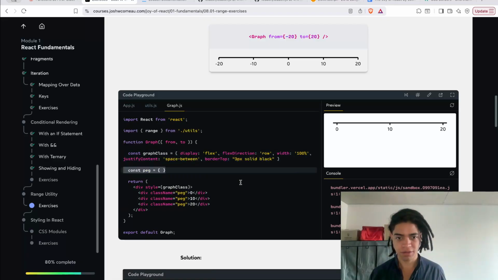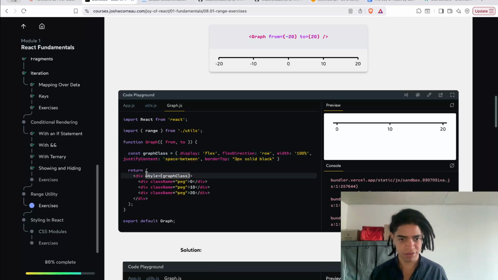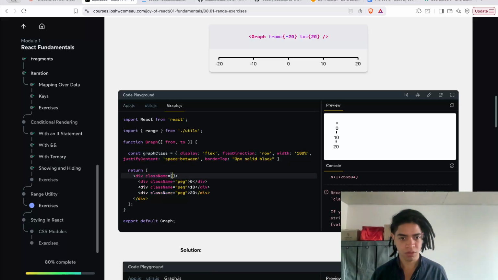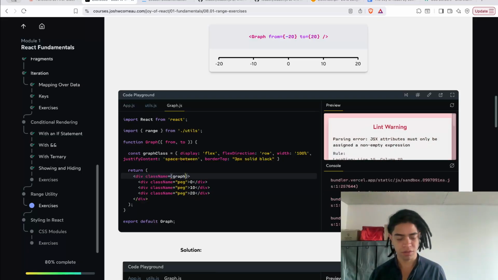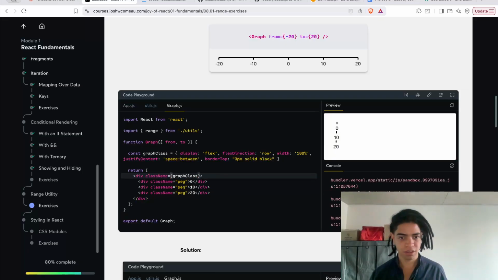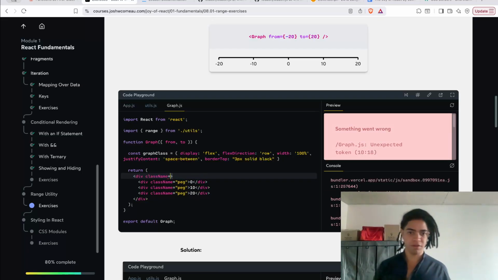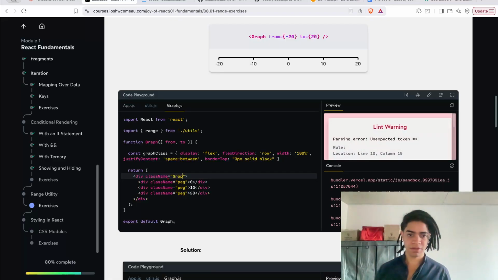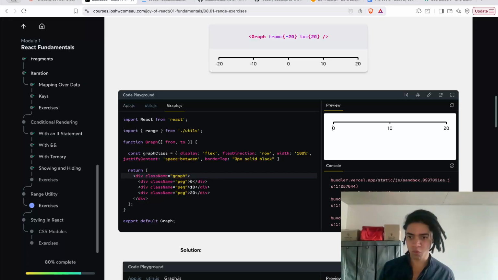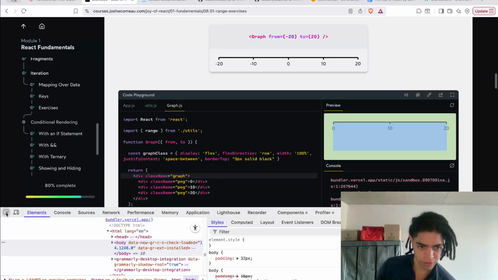So in any case, the class name, which is this, graph class, I mean it's a graph in lowercase, right? And I do want to know how it actually is doing that.